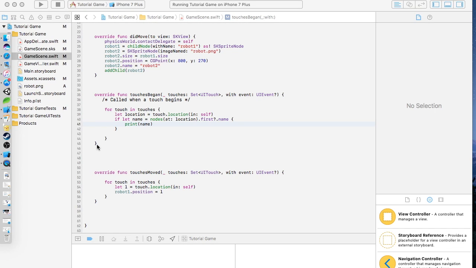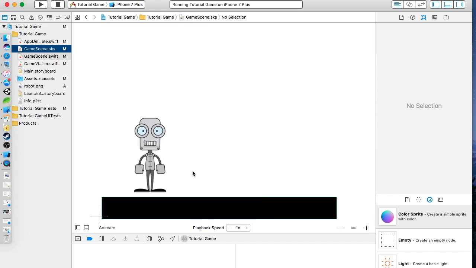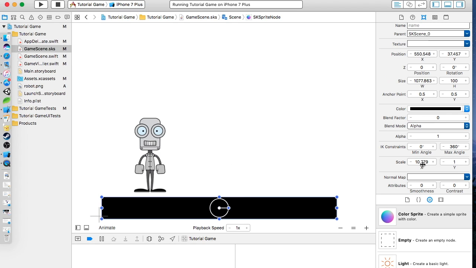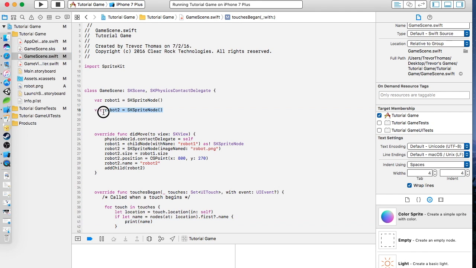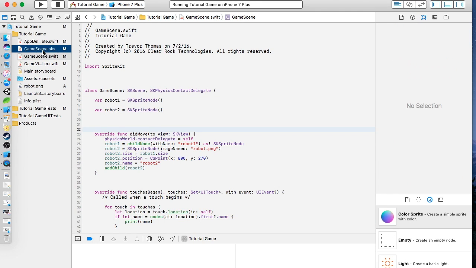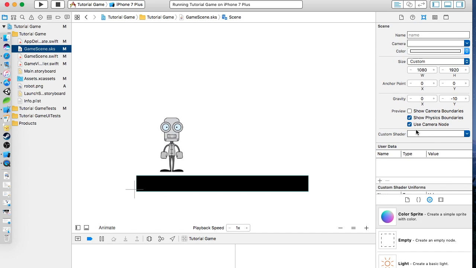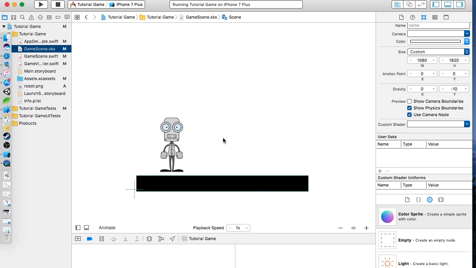Alright guys, so today is going to be about physics bodies and collisions in Swift. What I went ahead and did is I just added this robot, and this little block right here is going to be the ground kind of, and then I have another robot, robot 2. Robot 1, I'm going to show you how you can do everything just using the drag and drop SKS, and then robot 2 I'm going to try to do everything in code, so that's why he's not showing up right here.